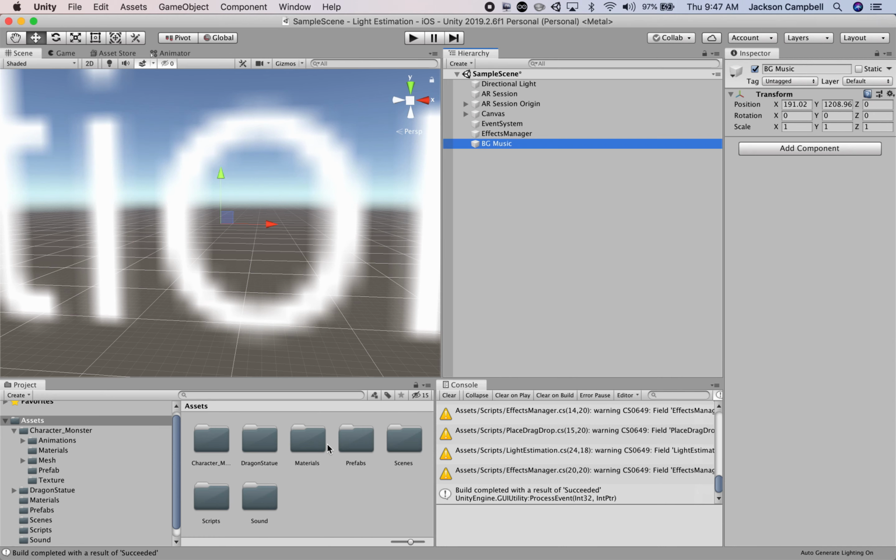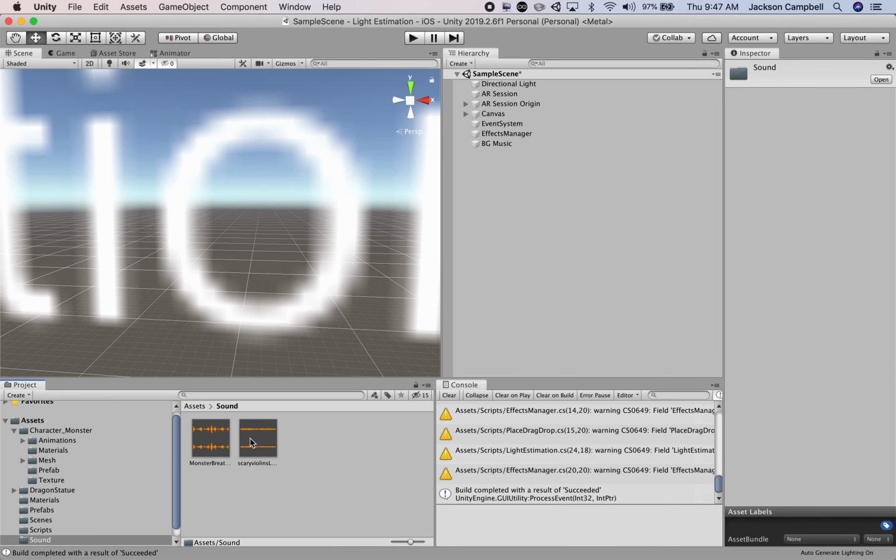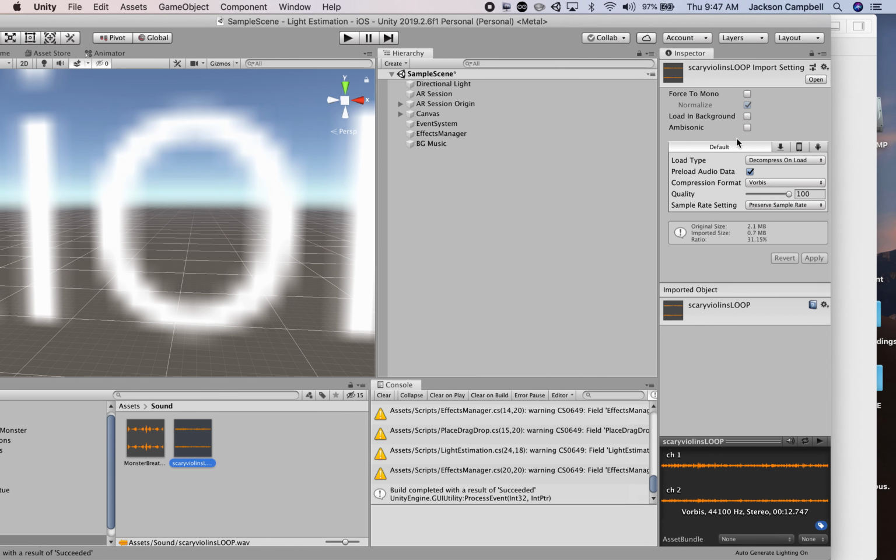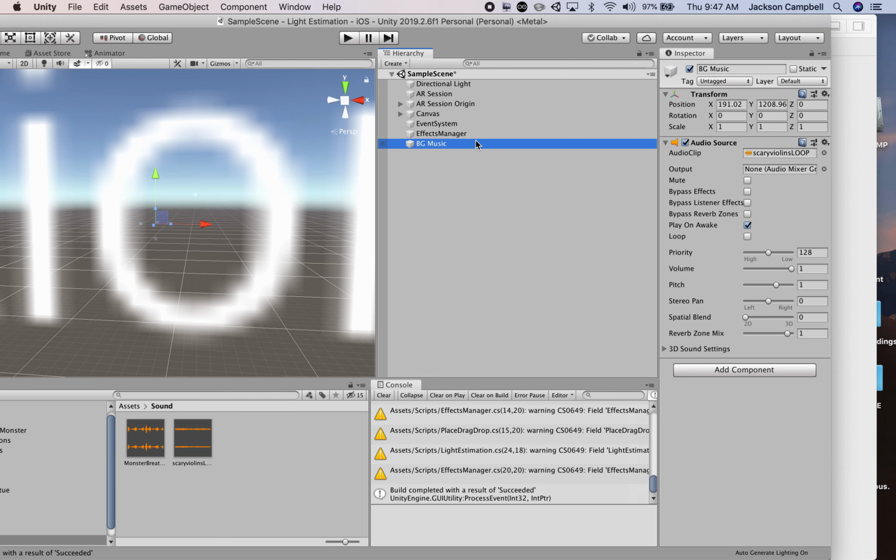Now into your BG music, let's take a look at the scary violins thing first. Do we need to change anything here? No, all right, that's fine. Let's drag that into BG music. Now, if you click on BG music, you see this audio source.